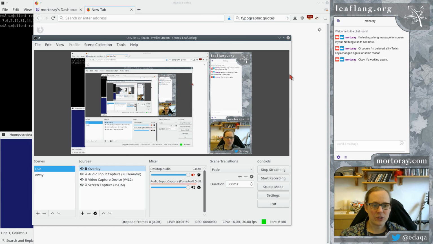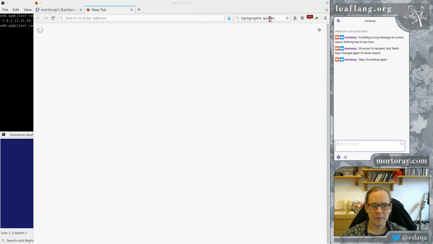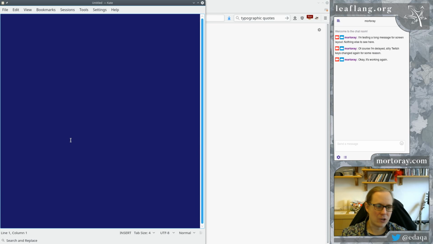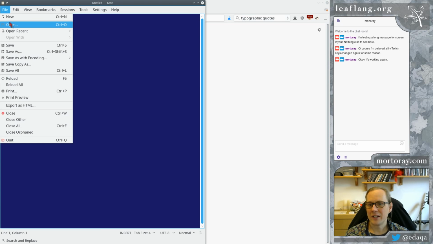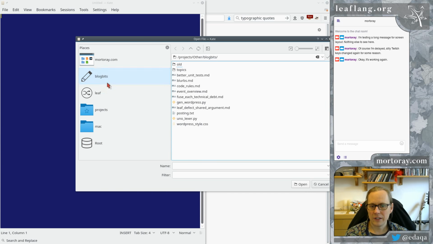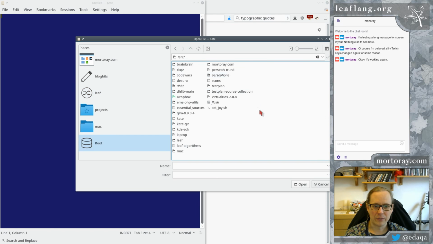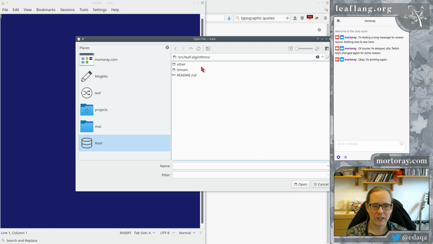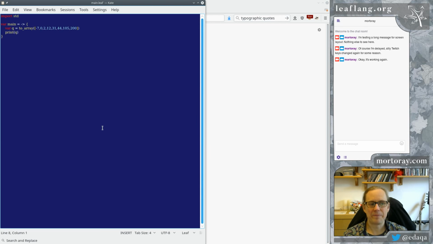But before delaying too long, let's get into this, and I'll just keep talking as I'm writing. So today we're talking about binary search. I just have an empty code tree here, but I started with a file before. So let's get this open. I'm going to go to my Leaf algorithms and my stream, binary search. I have some work done, but I'm going to start mainly in an empty file.